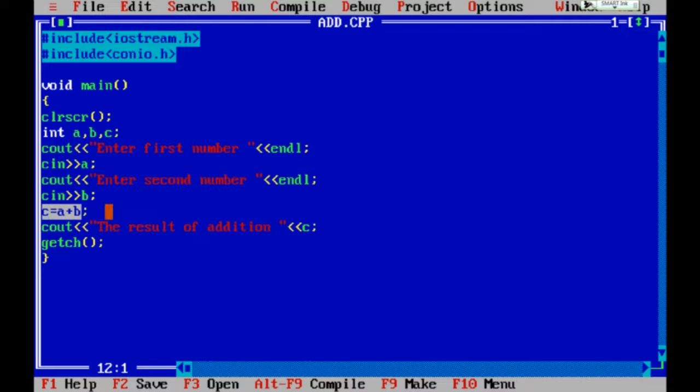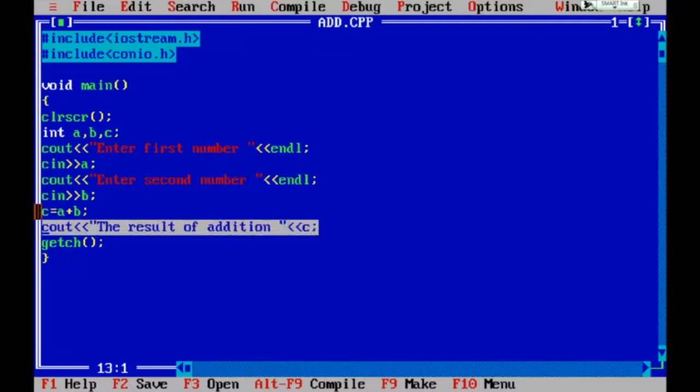Finally, after calculating the result and storing it in c, I can print the result stored in the c variable in the highlighted statement. Fine.